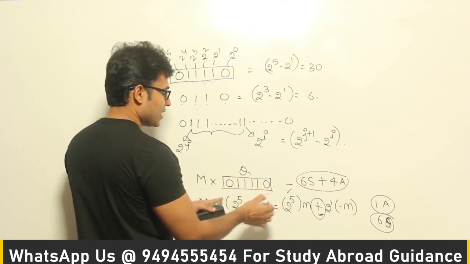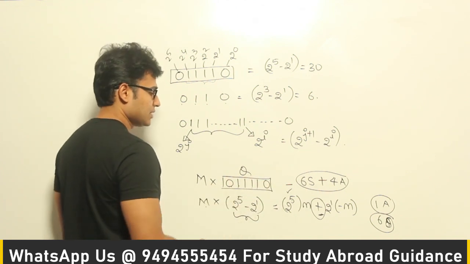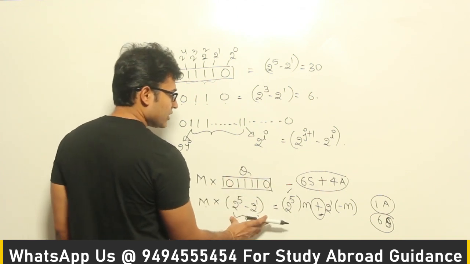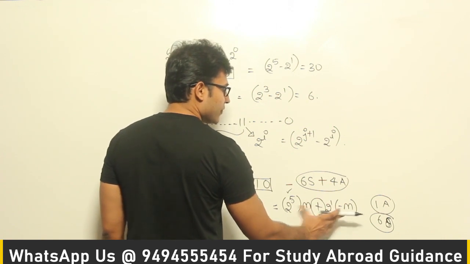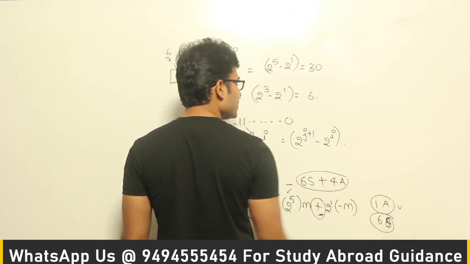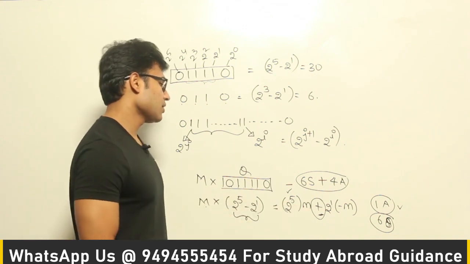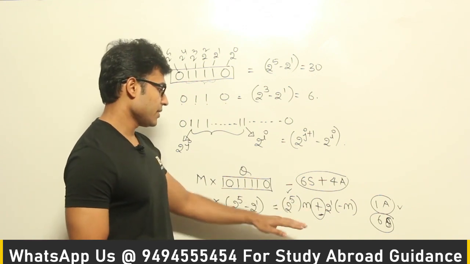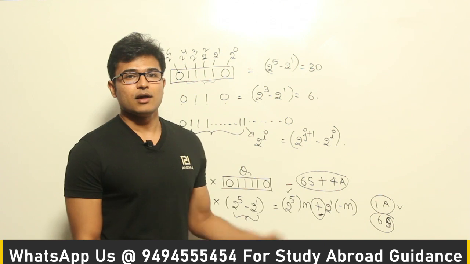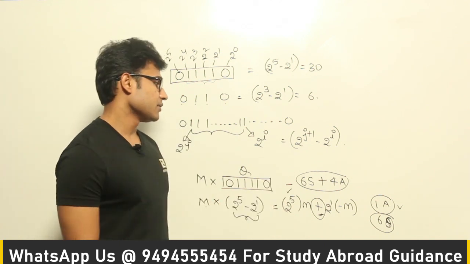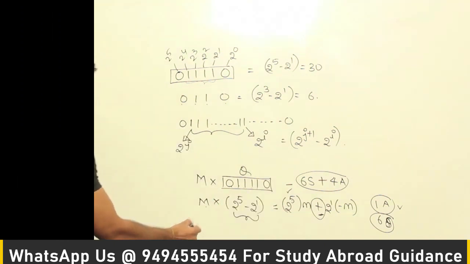Therefore, by using Booth's algorithm, the Booth's method itself will take advantage of this fact, and it will try to write the number as consecutive blocks of ones, and using those blocks it will try to write it this way, and it will try to decrease the number of additions required, right? So I'll just explain to you how the algorithm works with an example, but this is the main heart of the algorithm. Okay, fine.